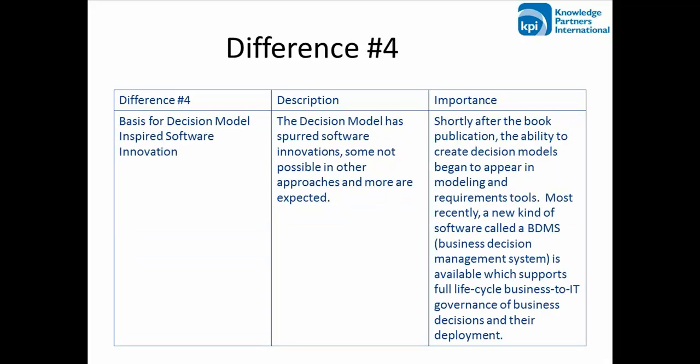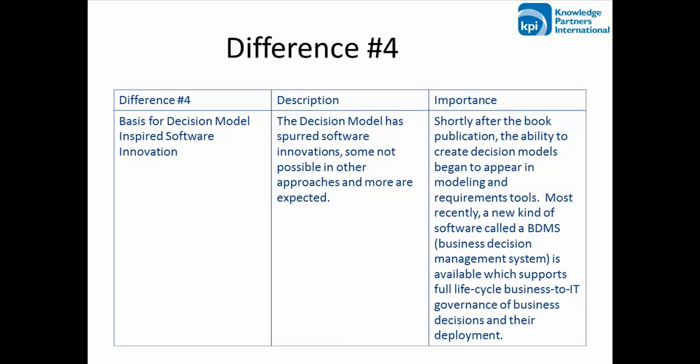The fourth difference is the inspiration for new software innovation. Now, it's true that business rules approaches today use various types of business rule software. On the automation side, we have business rule engines. We have the Rete engines, if you're familiar with them. We have engines that are not Rete based. But the truth of the matter is, none of these technologies have changed significantly in the last few decades. And even the business rule repository front ends that are out there, they really haven't changed very much, if you can think of the last major change.